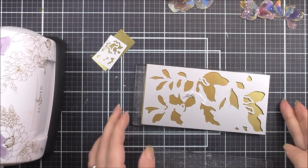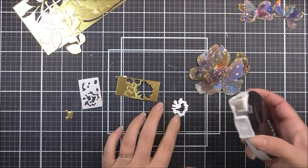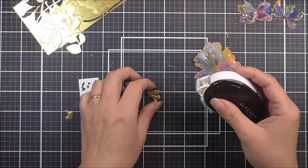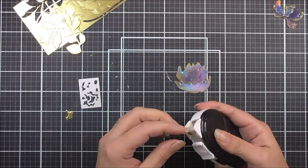Once I have all the flowers together, I'm then going to cut out the leaves and the centers. For the leaves and the centers, I decided to go with some gold foil cardstock. I thought this would be really cool to add behind the flowers and also straight on top of them for the centers. I'm just going to cut those out of some gold foil cardstock and pop those to the side. I can then take these center pieces and, using my Altenew tape glue, pop the centers into the flowers. These do not need to be positioned perfectly — they work really well if you have them slightly off. Because these are loose layering dies, it doesn't matter if you get them slightly off, they are still going to look really good. I didn't in fact use all of these flowers, so I can use the extras on a future project.